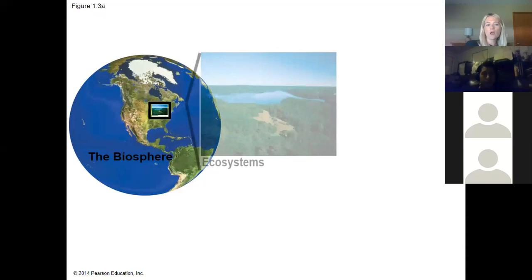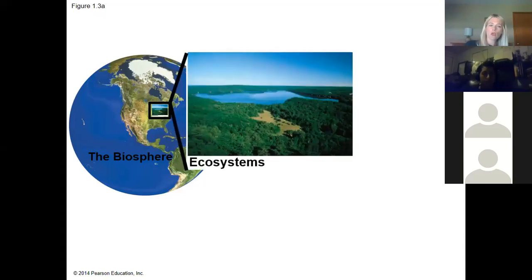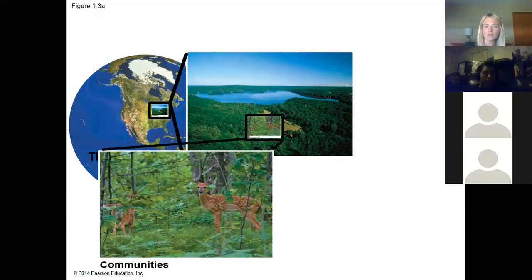As we move down into lower levels, we start to identify that we have different ecosystems. We have different sets of how life is interacting within different systems across our biosphere. And we can move even further down inside of our ecosystems and say we have different communities.